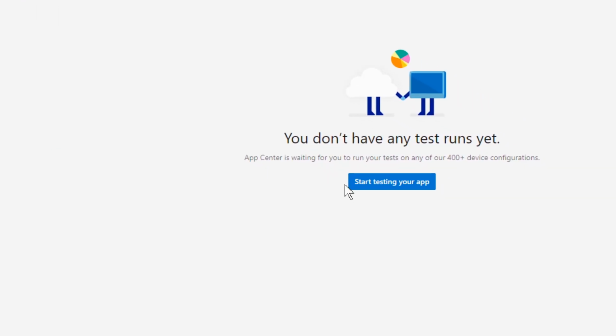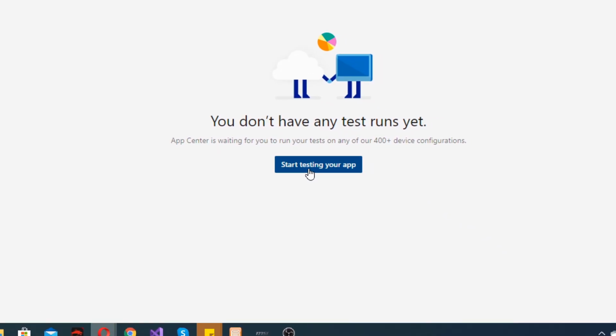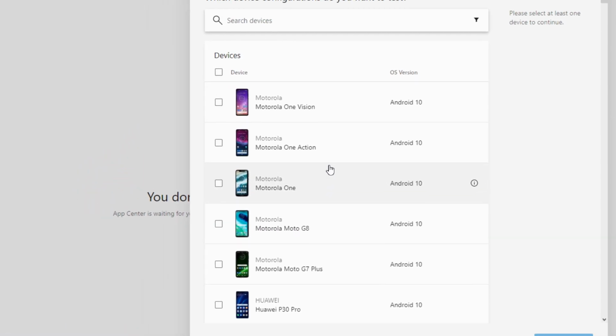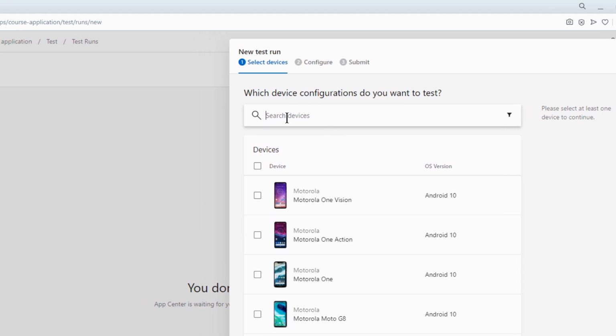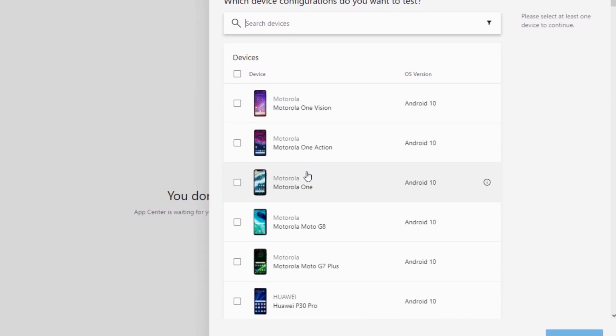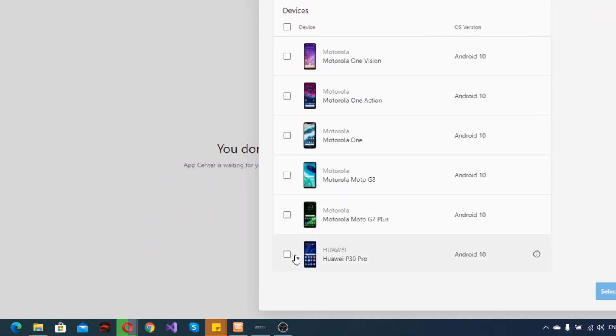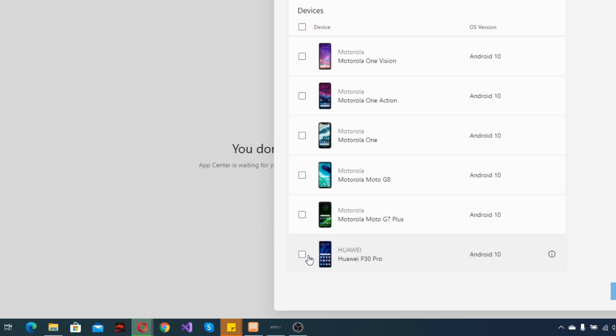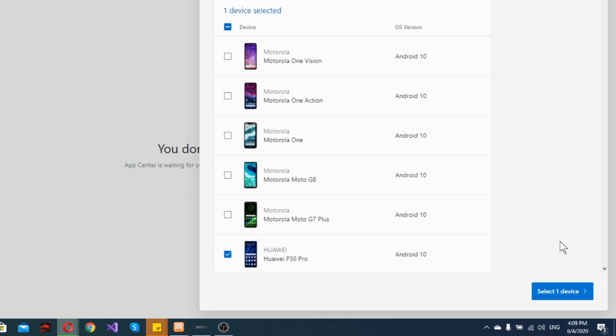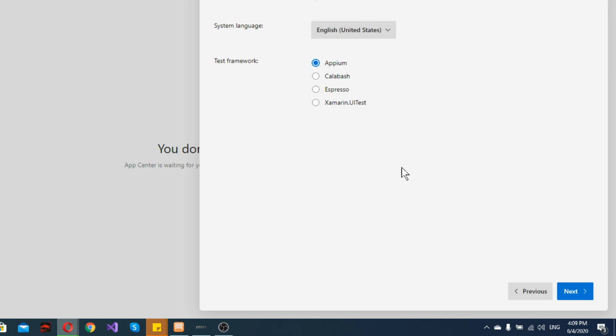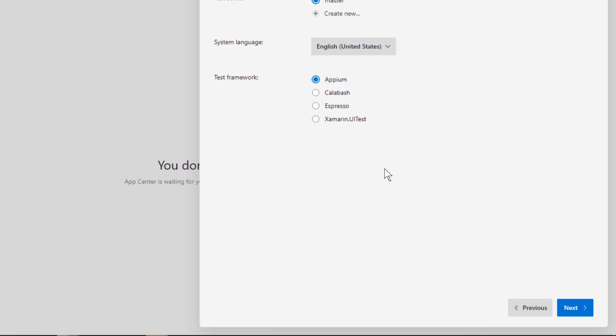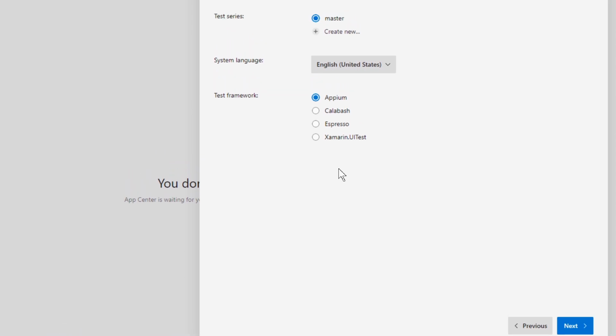And what you do, you go to start testing your app, click that, and you need to choose the device basically. Okay, and we have some good options here. Let's go for Huawei, why not? Perhaps a more known one in my opinion. And then let's go to select one device. Okay, you can select several actually, but we'll go with one for now.